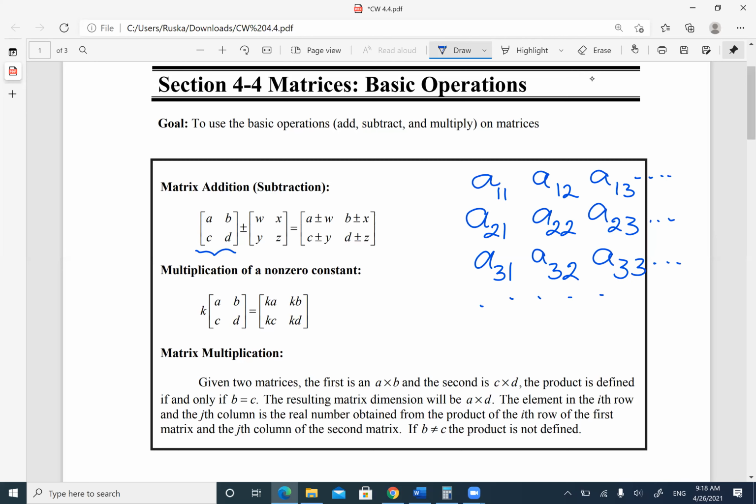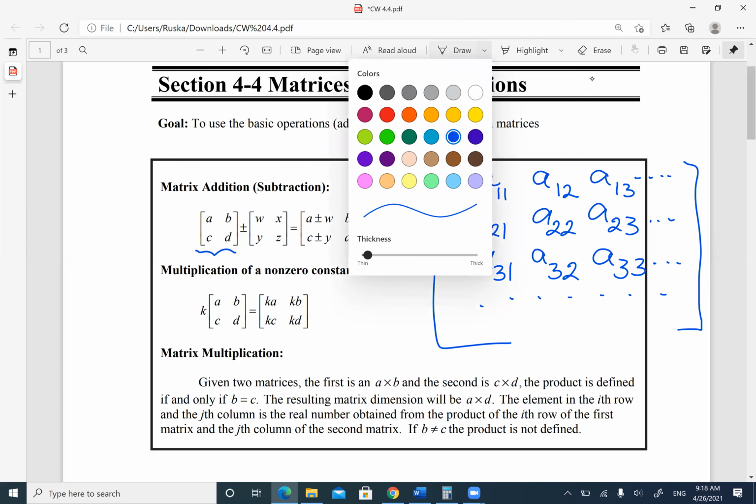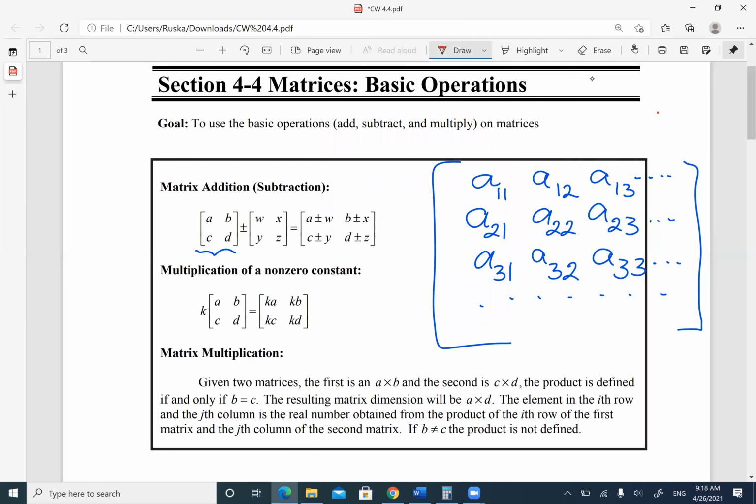And this matrix can be huge, okay? There's another math class which works with matrices, which is called linear algebra. So matrices can be as big as you can imagine, technically, okay? Think about Excel, where you have a table, right? We have rows and columns. So these are the rows, right? And these are the columns.